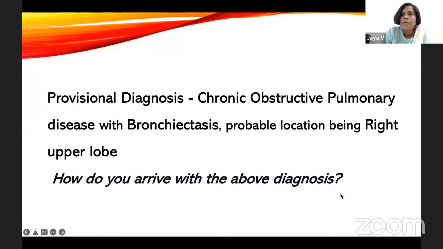Coughing or sputum production will be predominantly early in the morning in case of bronchiectasis. The diurnal variation will not be seen in case of empyema. And there will be chest wall tenderness in empyema on palpation. Induration of the chest wall, tenderness, redness may be seen in empyema. In bronchiectasis, these findings will not be present. And also they have systemic inflammatory signs like fever. All those things will be there with empyema because that is an infectious cause, correct?